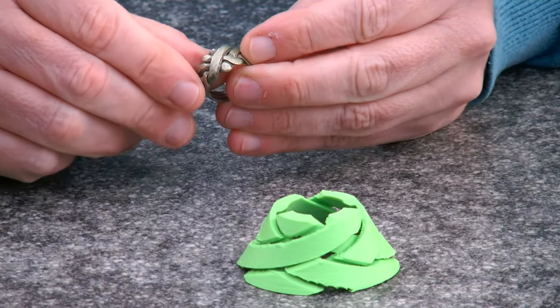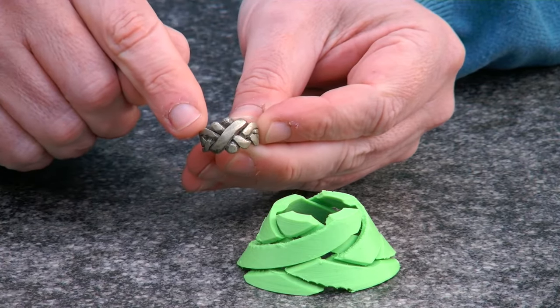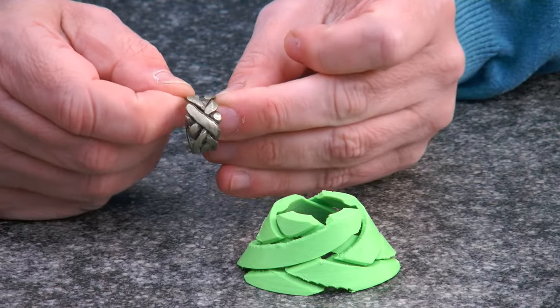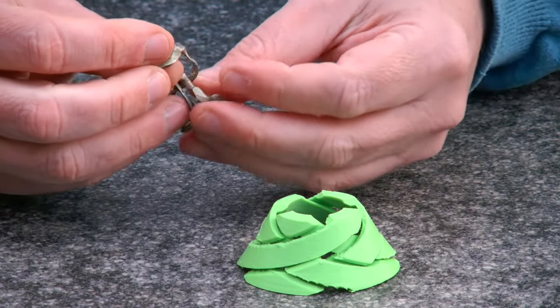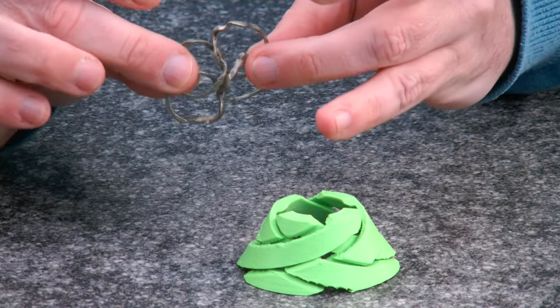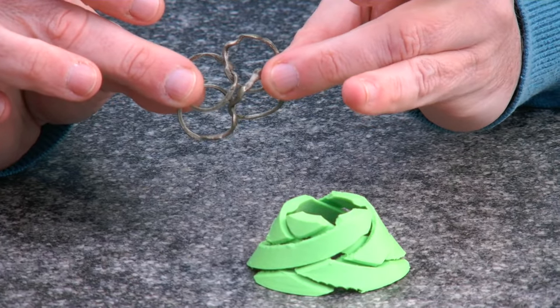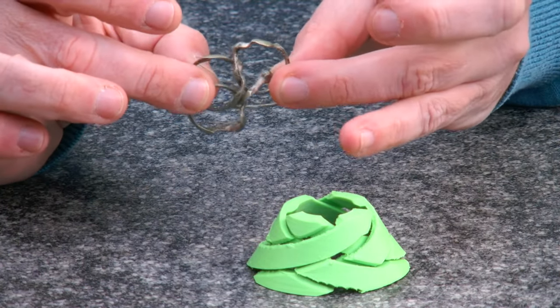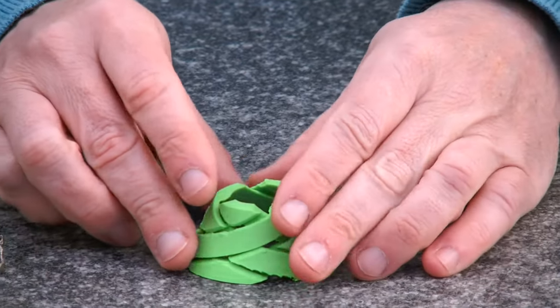So this is my initial exploration and what I did is I used the classic Turkish puzzle ring design, which is a four band ring. And when you open it, it goes into four parts and obviously it has some difficulty to solve. It's not extremely difficult but it's a fun puzzle. So I used exactly this weave and I folded it around the cone. So this is the result.